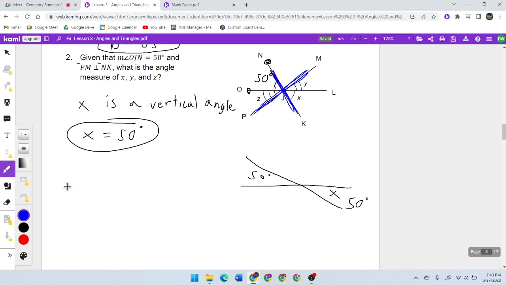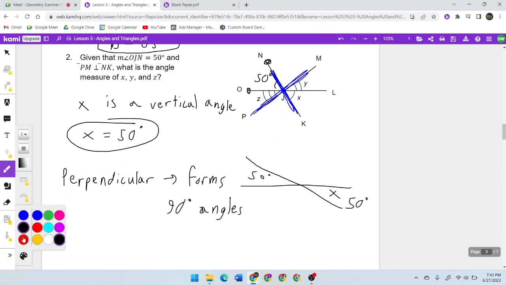And remember what perpendicular means. Perpendicular means that it forms 90-degree angles. You can also call them right angles. They're the exact same thing, which means every angle that you see in blue, the four angles between the blue, those are all going to be 90 degrees. I'll show you in green now. So this is 90 degrees, this is 90 degrees, and so are the other two on the other sides that I don't want to draw right now because it's going to mess up my picture.